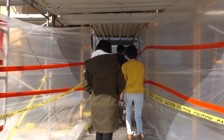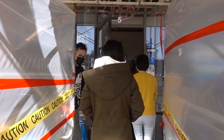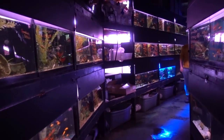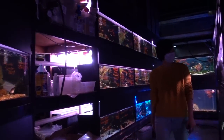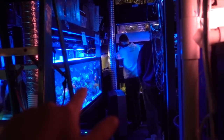Whenever we visit Frederick, we'll come to Briggs, we'll come to Fintastic because they're like 5 minutes away from each other. So I think they kind of help each other out in that way. So it's fantastic. Hey, thank you. They need fresh water. Fresh water for Dennis? Yeah. I think you got some plants over there. Oh, dude, they got a crowd over at the saltwater department. So we'll check that later.